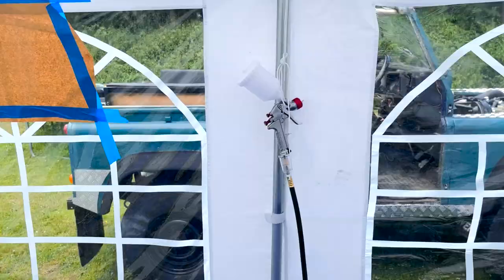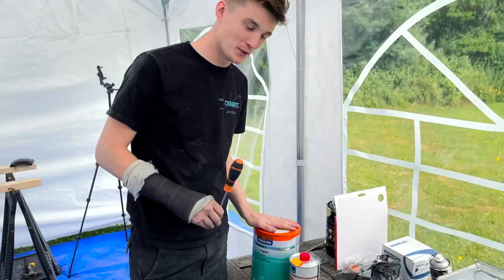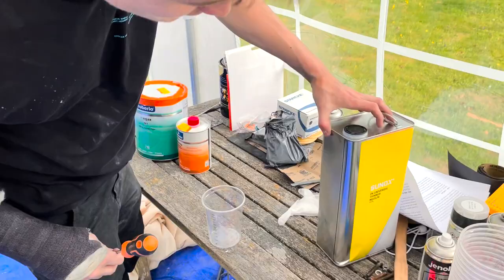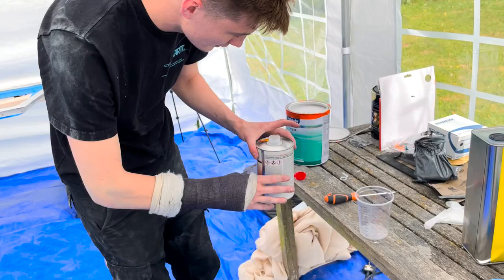We've got the gun, a little practice area, the two doors. Archie's just taping that up. It's been sanded to 400 grit, so now it's time to put the primer on. So we've got the primer and the hardener here, and this is some thinner. So we're gonna put 50 mil in.